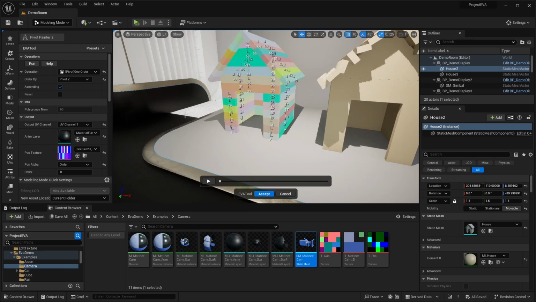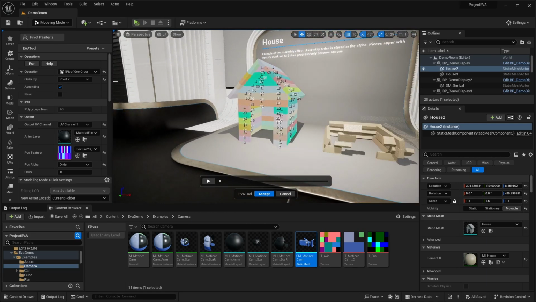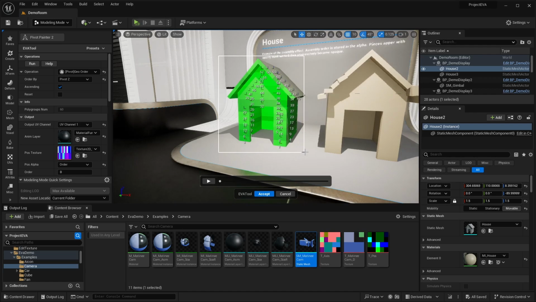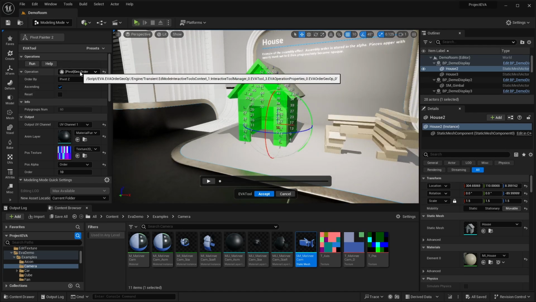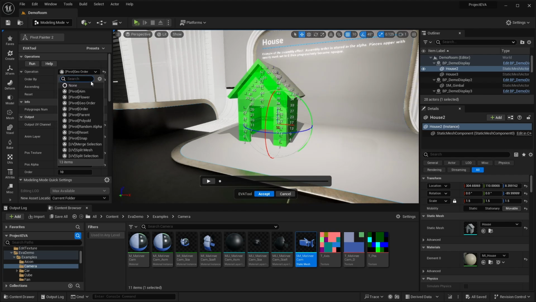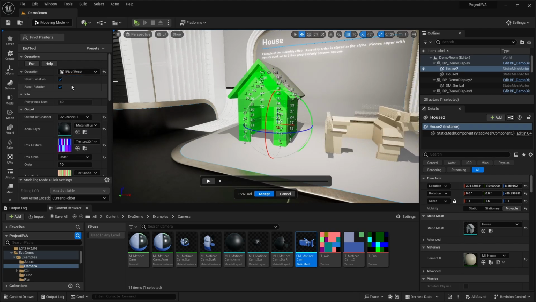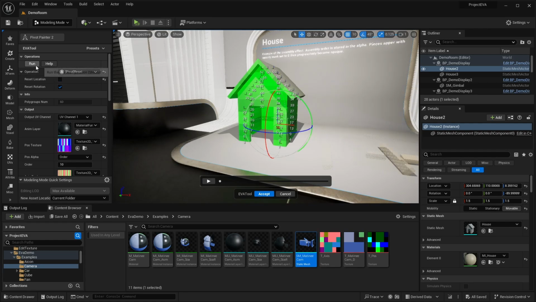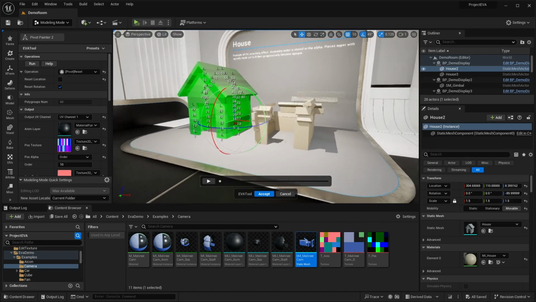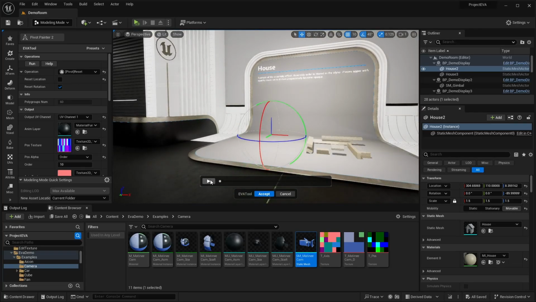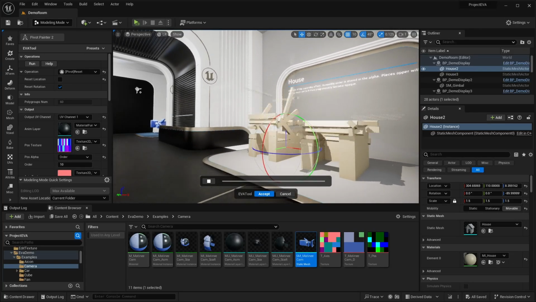Now another thing: if you open it the first time, the pivots will all be looking in the same direction. Here we can simulate it by doing reset. Now our pivots are looking like this, and if you run this, it will look funny. Well, maybe that's what you want.